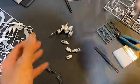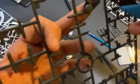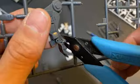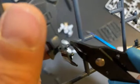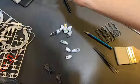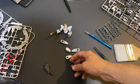Okay. Cut there. I'm gonna cut right there. I'm gonna be very gentle. See, here it's tricky. You don't want to cut that because you need that. So you have to cut right at the edge. And so you gotta really get in there and then just kind of do it. Okay. We have these two pieces here.